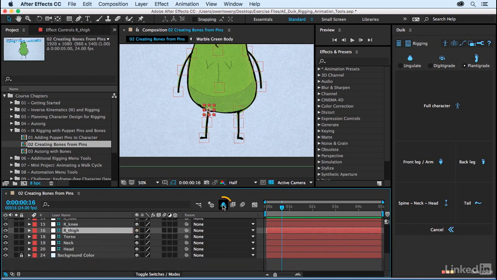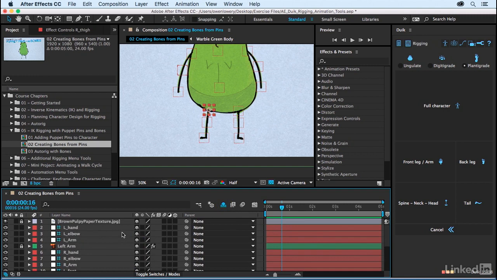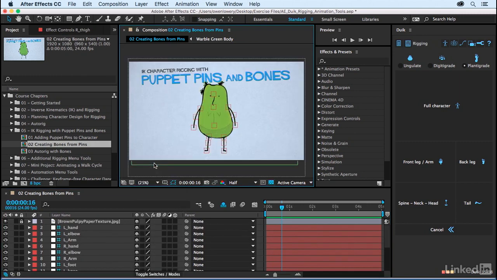Since I have that enabled up here, you can tell because it's blue, it hides those layers. So I don't need to look at them or worry about messing them up anymore. If I click on the little shy guy, we can see him pop up, but otherwise I won't be able to select them and I won't be able to accidentally move them around. So I'll take this back to fit, and that is looking pretty good for now.